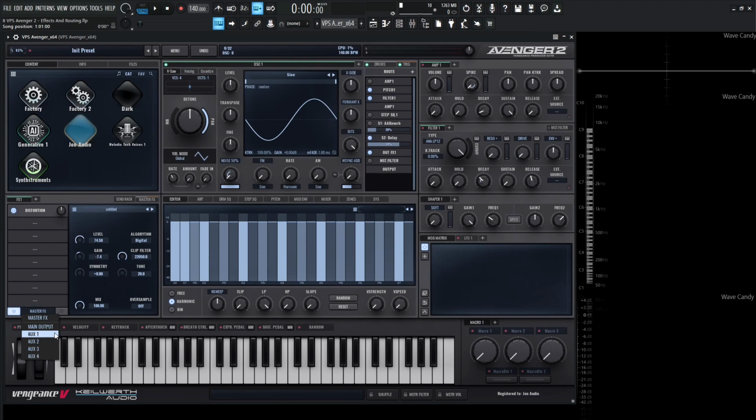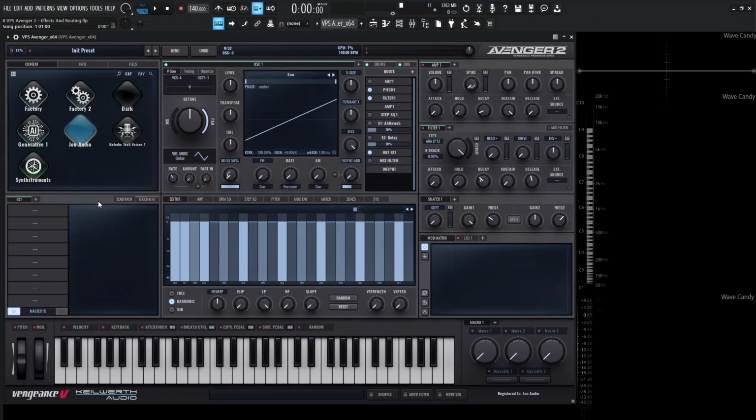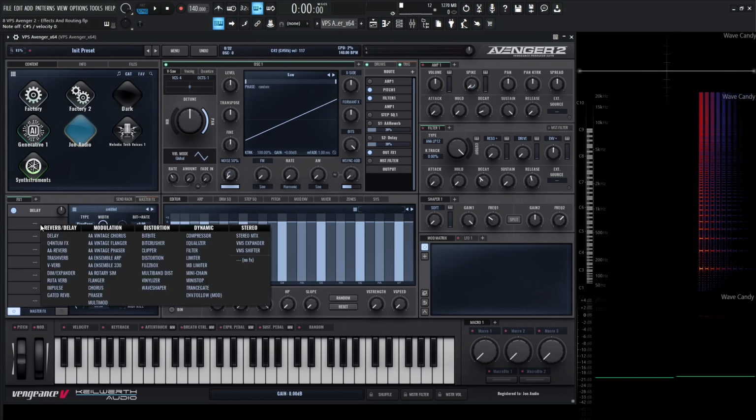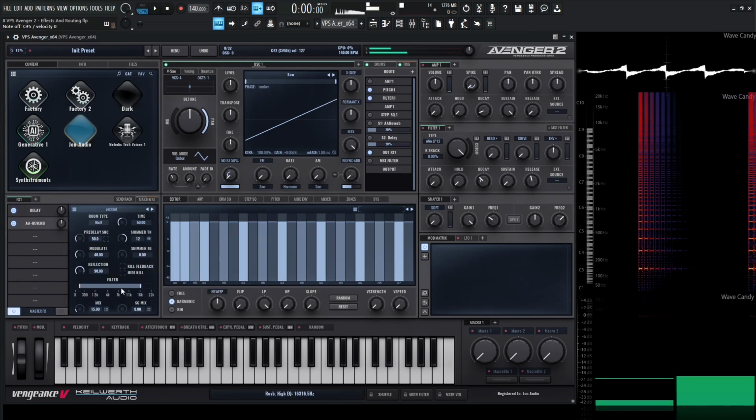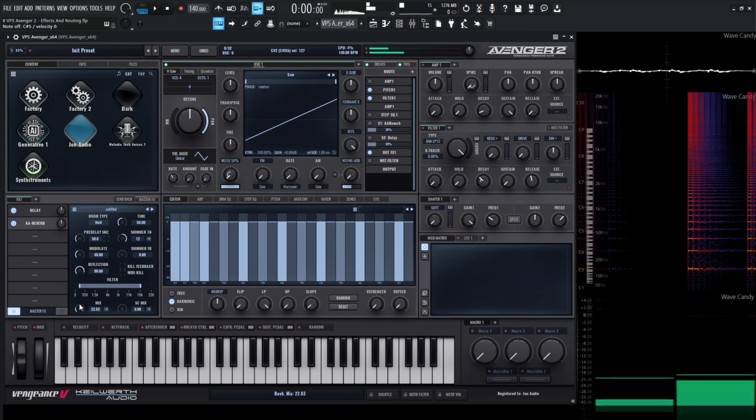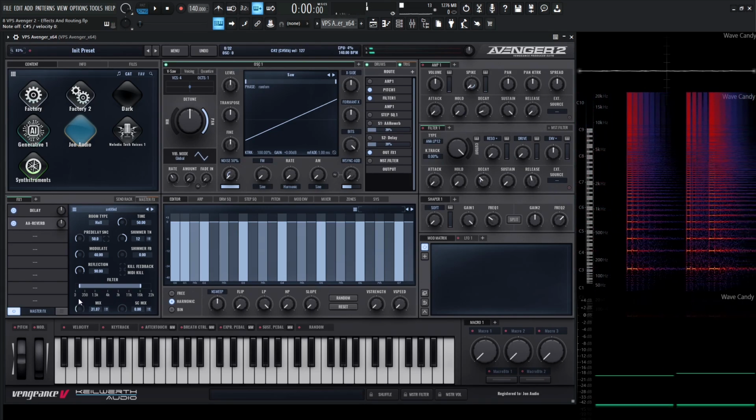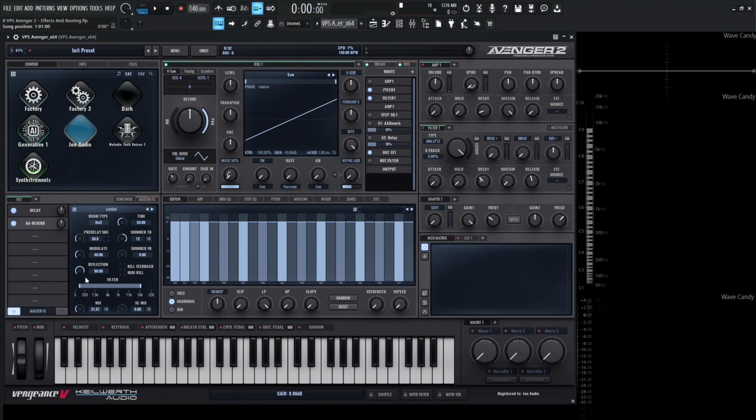Below that, we have auxes that we can send the signal to, so setting this up works a little bit differently in different DAWs, but the main idea is sending the signal out of different outputs. I'm in FL Studio, and this is how it would work in this DAW. So for this example, let's start with an init preset, and then let's right click on our first effect slot and let's add a delay, and let's crank up the mix a little bit as well. And let's also right click this here and add some reverb. Give it a good amount of mix as well. Something kind of like that. So from here, what we need to do is navigate to the bottom and let's select aux 1 and let's play a few notes.